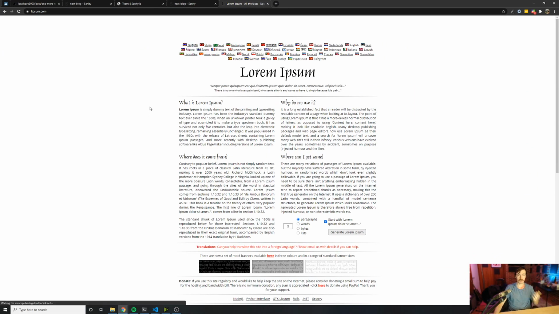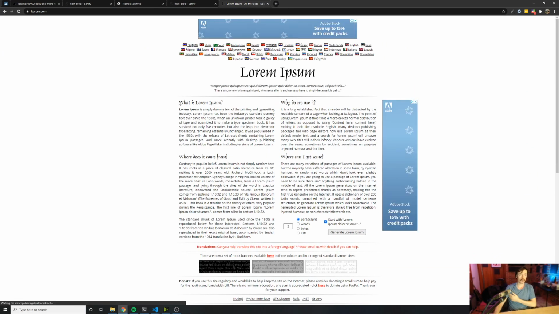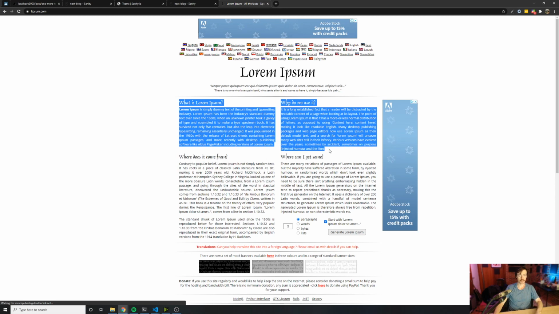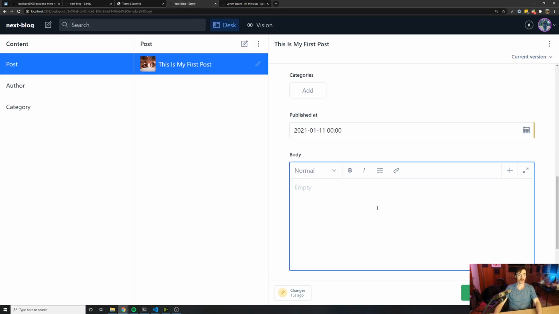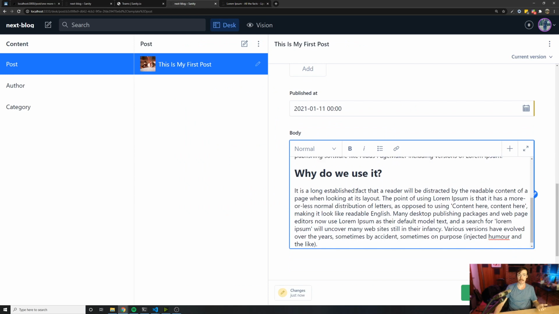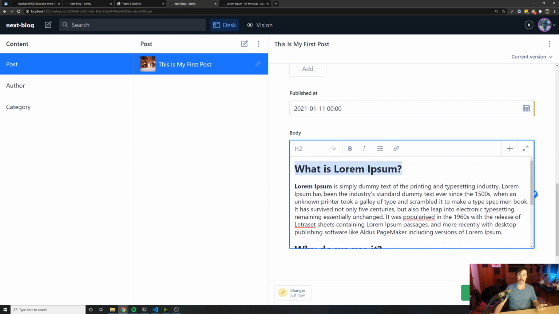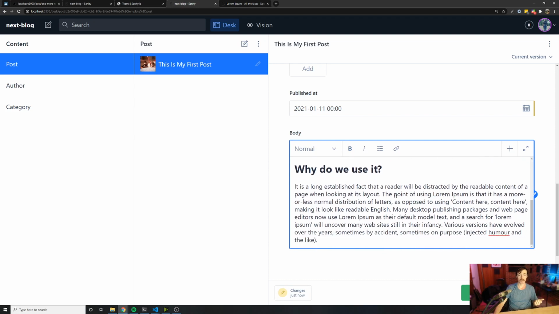Now I'm just going to use this lorem ipsum generator to write my blog content here. So I'm just going to copy these two paragraphs, go into here and paste them in. And you can see that we have some header tags, we have some stuff that's bold, and then we have some paragraphs. So we're going to want to make sure that in our blog, it also looks like this, but we'll worry about that once we get there.